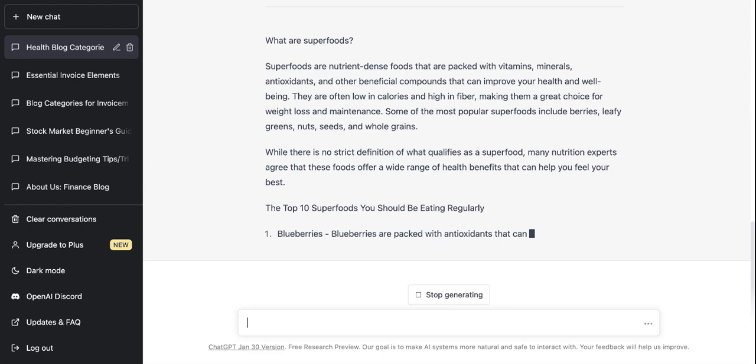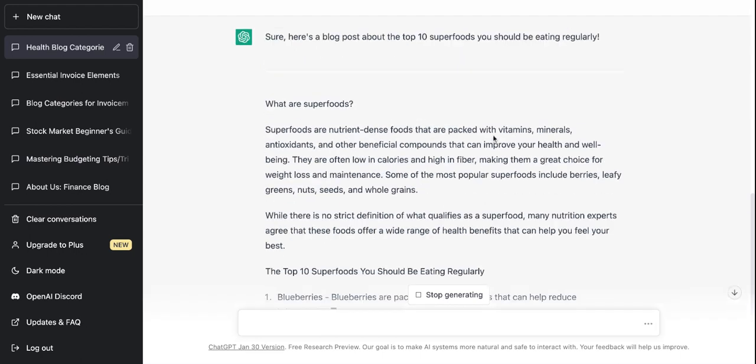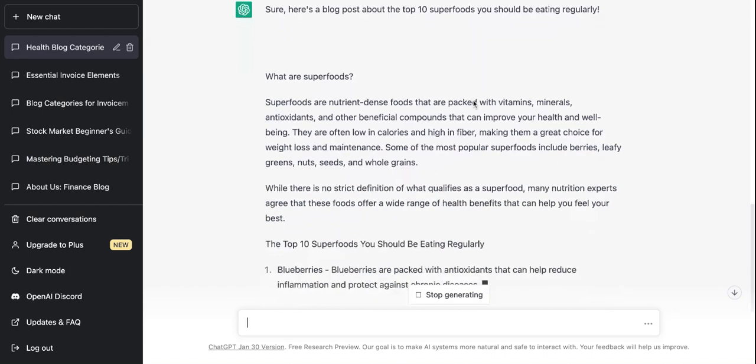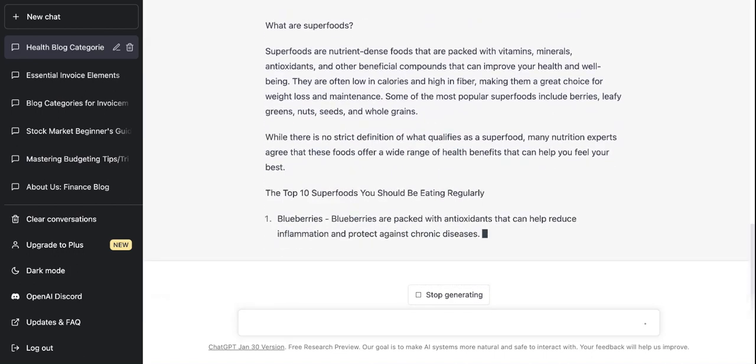Now, the reason why it wrote it like this is because of how it understood the question. The question was, write a detailed blog post about this. Also, discuss what are superfoods and the lack of superfoods. That's how it understood it, right? So let's just wait till it finishes writing.